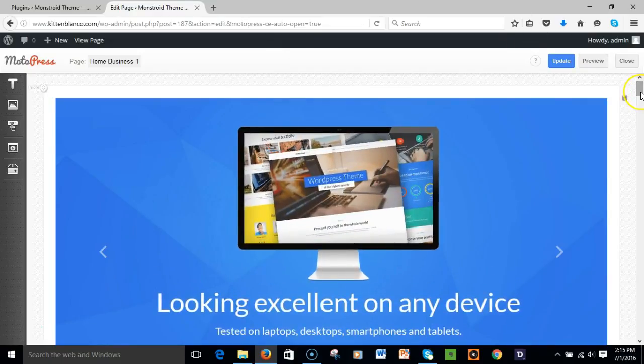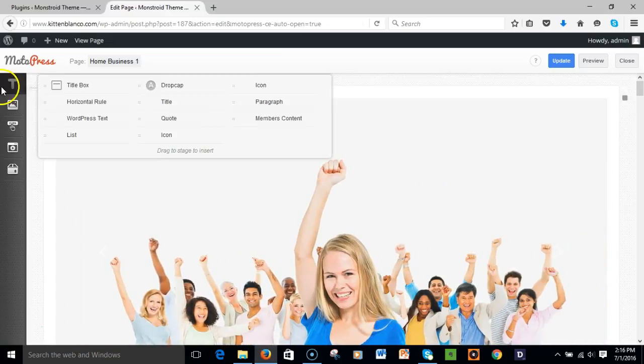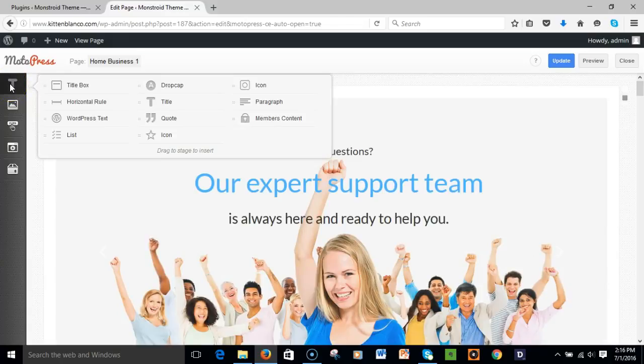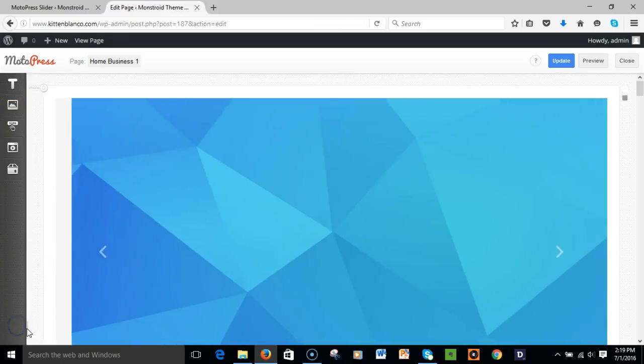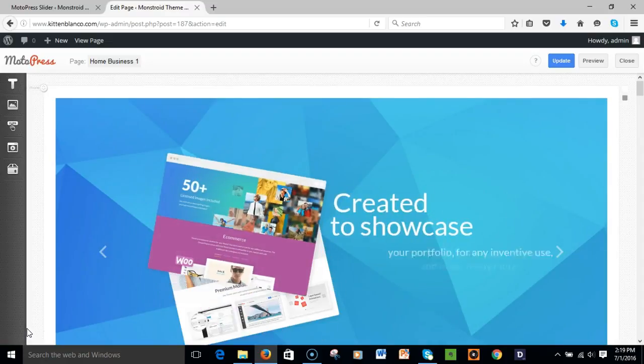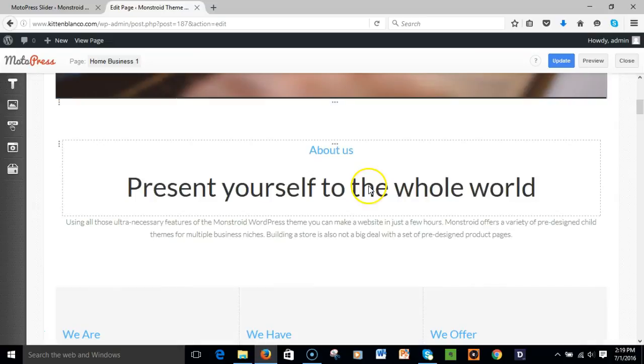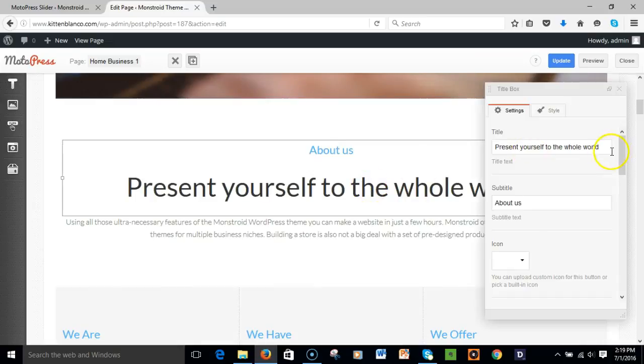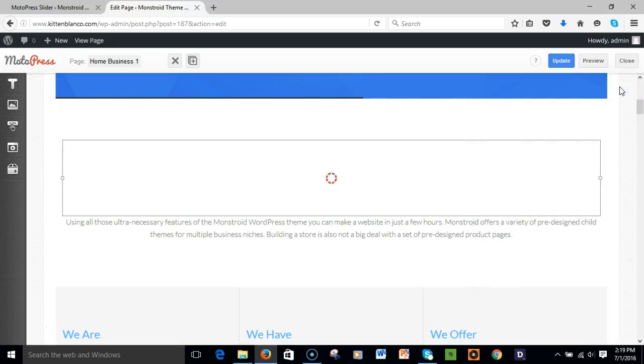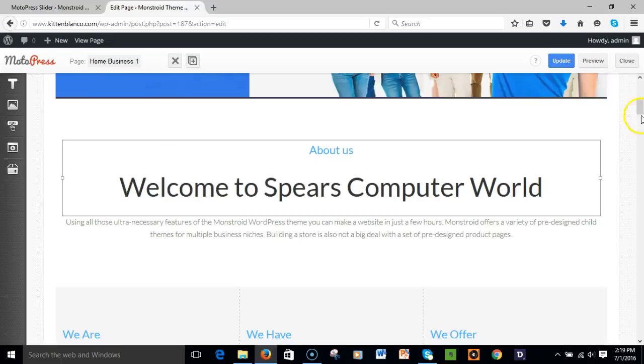So if you're anything like me, you've probably seen things where they say, okay, you can edit the text, but you'll have to click over here and do different things to do so. So like I was saying, one of the things I like is being able to edit things on the front end. Some of the cool things that you can do here is, for instance, if you want to change the text, you're able to double click on it, and then you're able to go in and edit as need be. Okay. And you click the X right there, and it's welcome to the Spears Computer World.